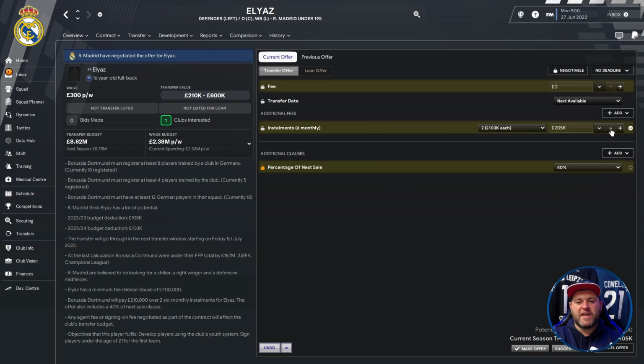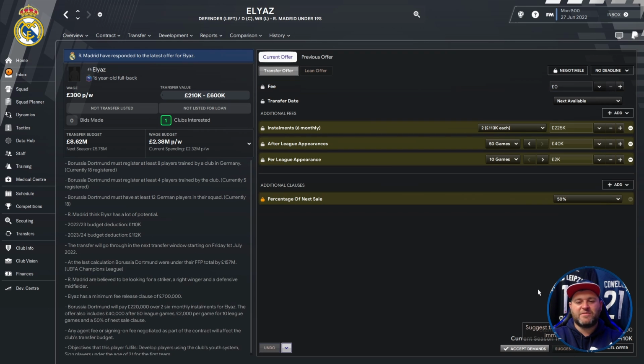We're going to go for nothing, and we're going to knock that down to the 200,000. I'm going to suggest those terms, and they come back with a few extras. They also want after league appearances, 50 games for 40k. They want per league appearance 2k for the first 10 games, which is fine. You won't get into the first team straight away. They also want that 50% of next sale.